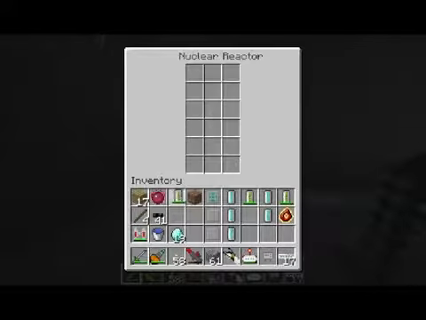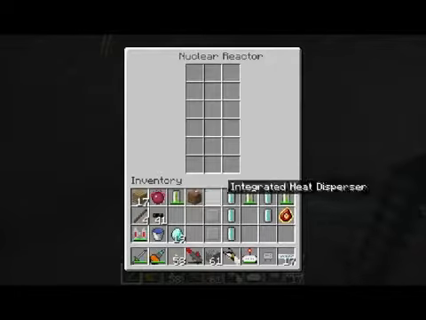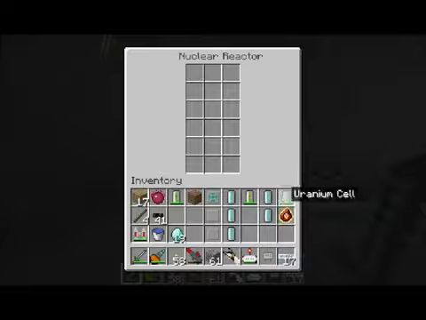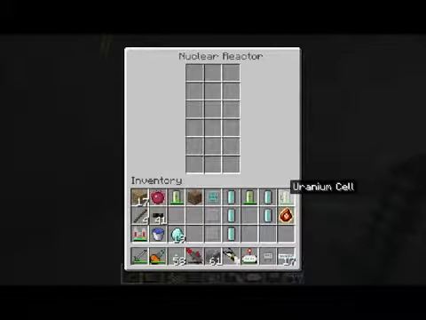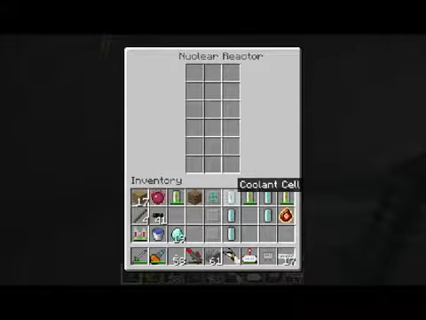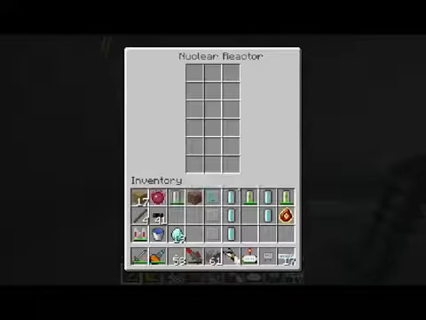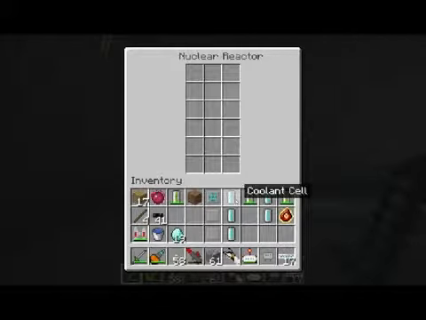So if I just left this uranium cell in here all by itself, in about 15 minutes the thing would blow up. Not good. If I have these 2 uranium cells next to each other in here, it would take half as long to blow up, so 8 minutes. And with 3 uranium cells, it would take 5 minutes or so. So the way we deal with that is by using coolant cells. The more coolant cells you place around the uranium, the less heat the uranium produces. Also, the heat it produces goes into the coolant cells first, before it goes into the hull plating.